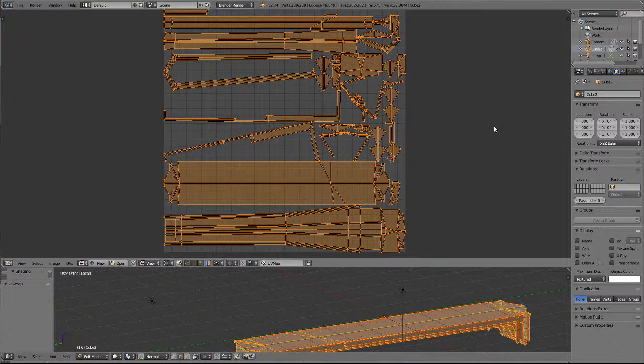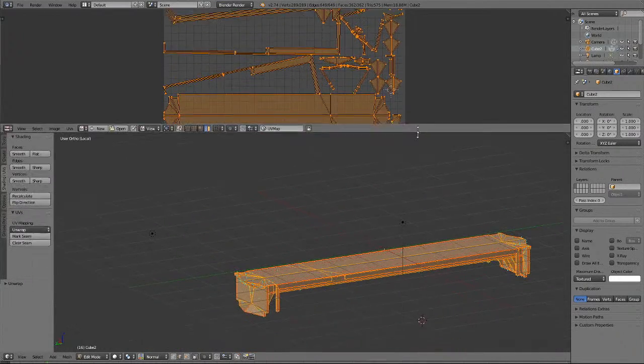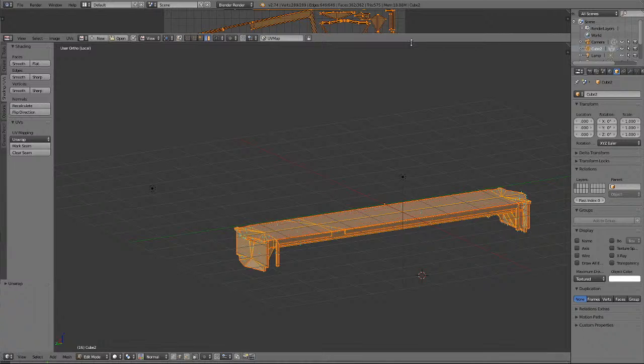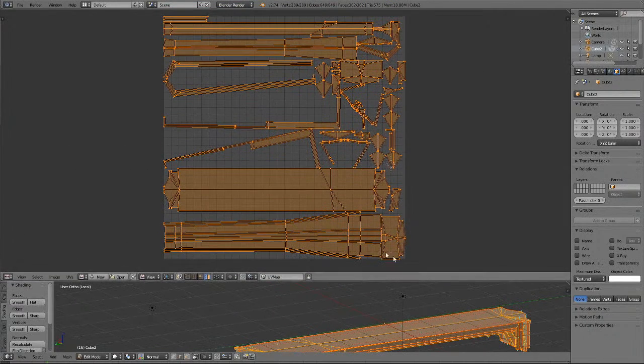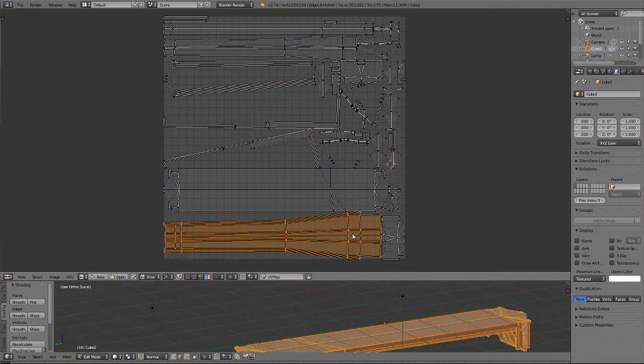I think I might do a little bit more seam work to the sides of the cow catcher. And what's going on with this part? What's this? Okay, that's good. Why has it done that?